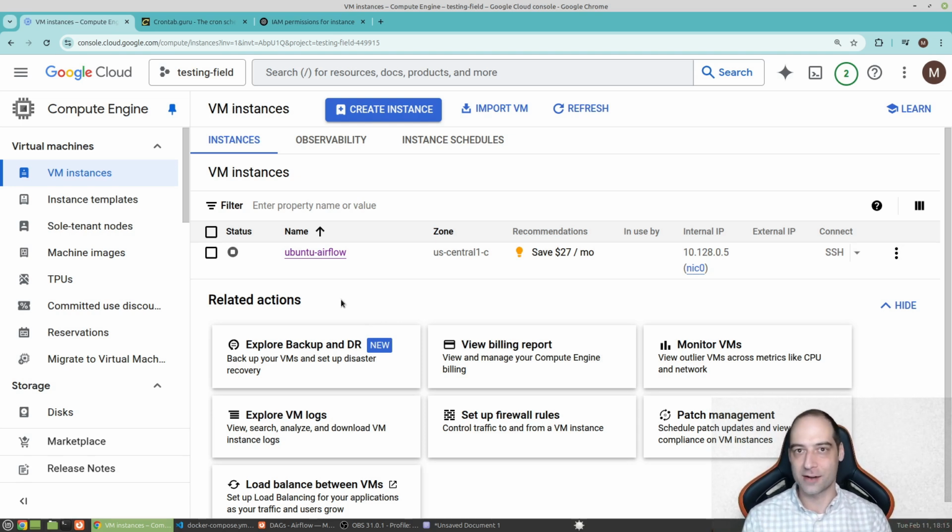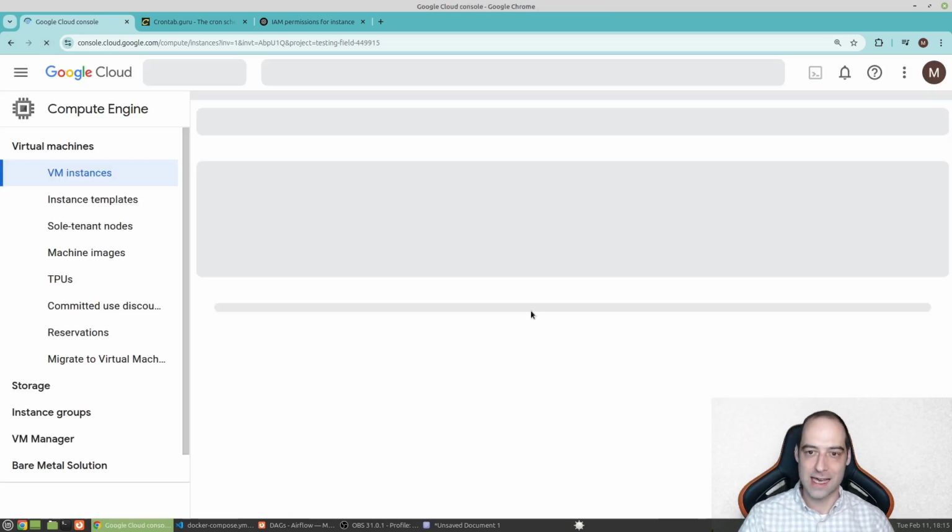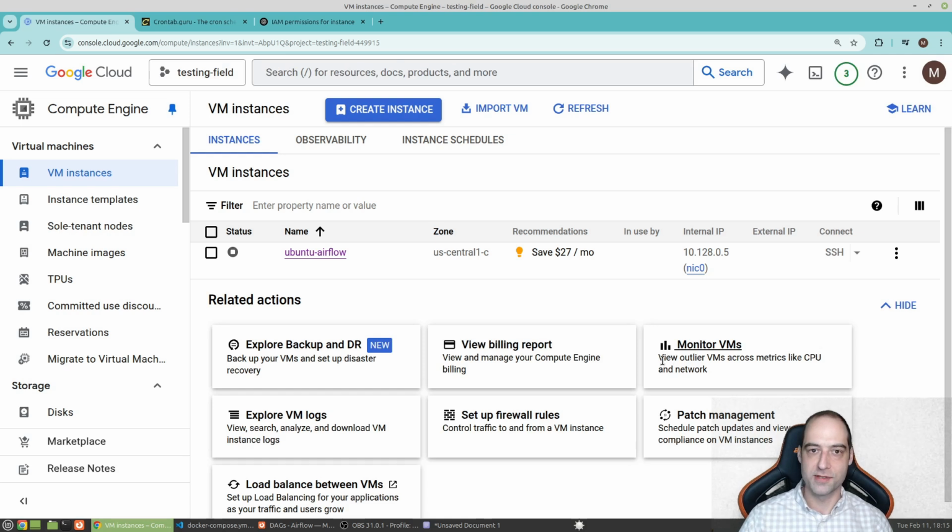One of the big gotchas I ran into with the instance schedules is they don't really pop right up. I tried looking into the reasons for that. When it goes to start up, it's going to look for resources, a place where it can bring your VM up. I think that gets sidestepped if you have reservations, but if you're just working on personal projects, you probably haven't doled out money to get some kind of reservation that guarantees you availability of resources at a certain time, so you will get a lag.